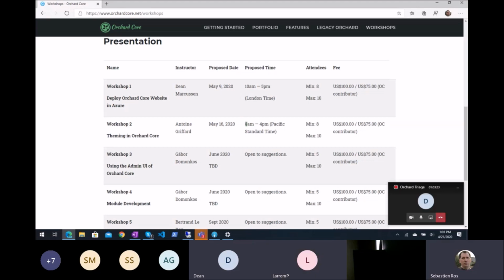Yeah, I get it. Even this one, 8 a.m. is like 7 a.m. for UK, and oh no, this is Pacific Standard Time. Sorry, so this one is Pacific time, which means +8. That's good for US, but that's bad for Europe. I mean, there is no perfect solution in this case.